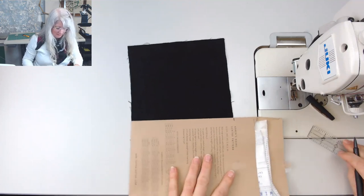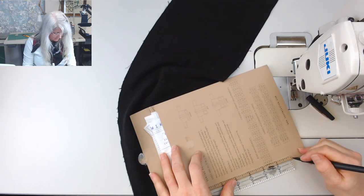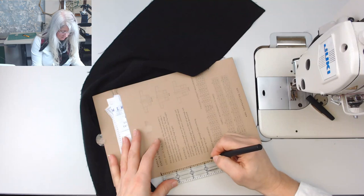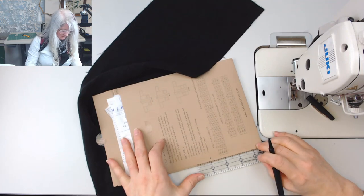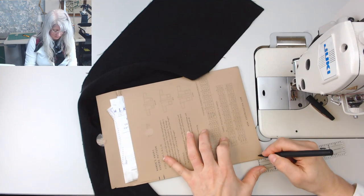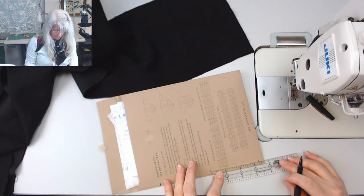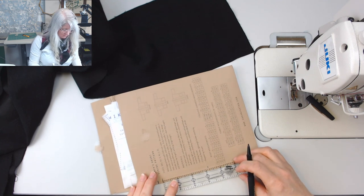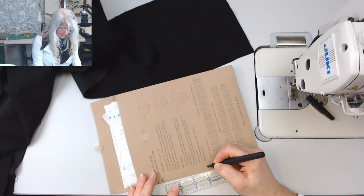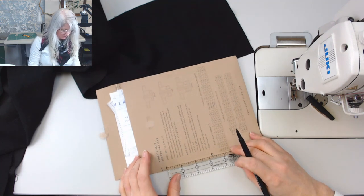All right, here is my collar. If it really is 7, it's a little over 7. So let's see, what if I did this? I mark the middle, and then here's my seam allowance. Here's my seam allowance. This is literally how I sometimes figure things out, you guys. I just try it out. This isn't centered, I can tell. So it's 3 1/4 plus. What's 3 1/4 minus? Let's move it a little bit here. And now I'll make a denotation that that's my new line. Sometimes you get confused which line you're using, right? So now I'm left with 3 1/4.